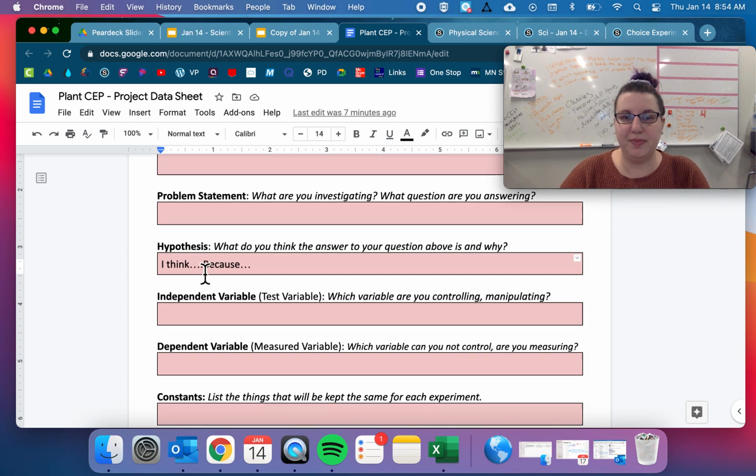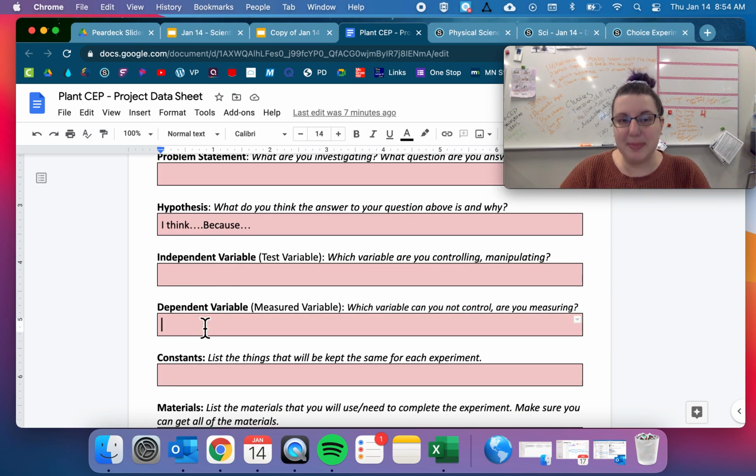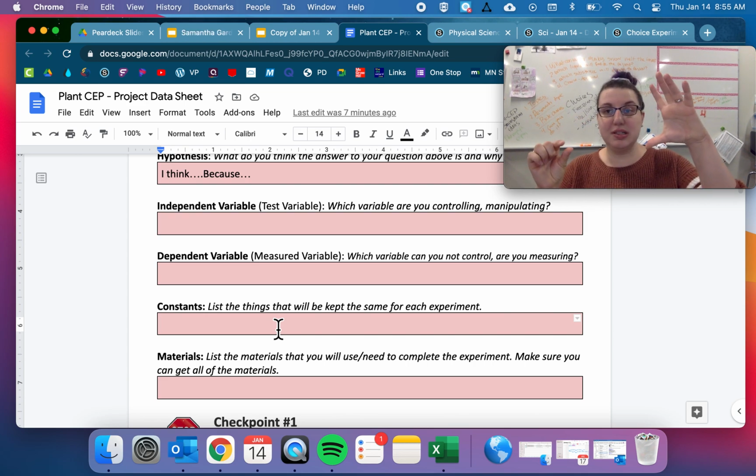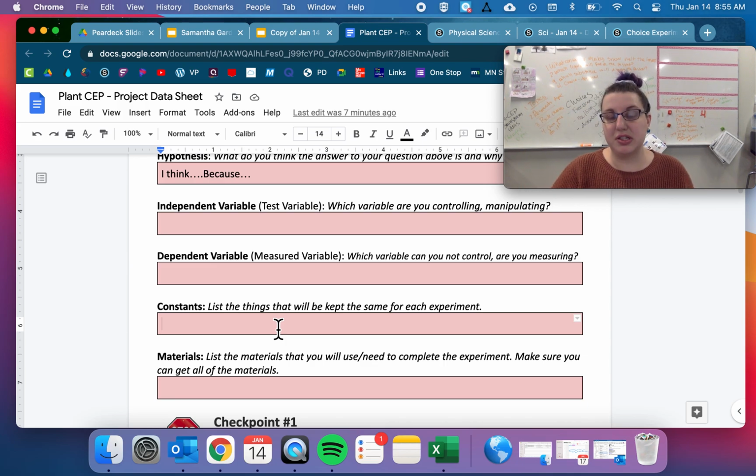So answer the question. Then the independent variable and the dependent variable. The independent variable is the one you are controlling, the one you are manipulating. That's the thing that you're changing. In this case, it might be the container. The dependent variable is probably going to be something like time. Time is the thing you can't control, so how quickly it melts. Constants are things that are going to stay the same, so you'll probably use the same amount of snow each time, because if you have this much snow versus this much snow, the smaller amount is going to melt fastest because there is not as much.